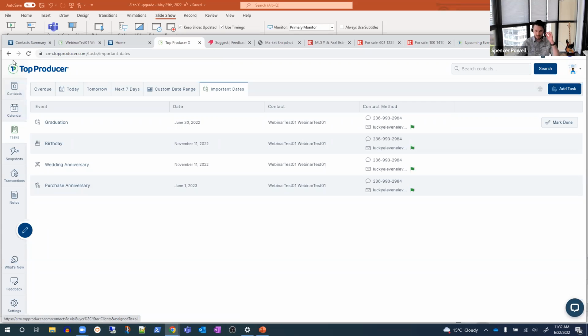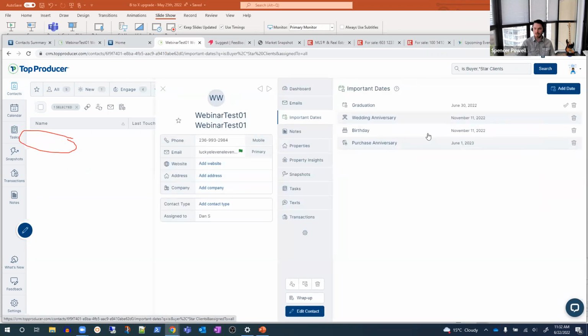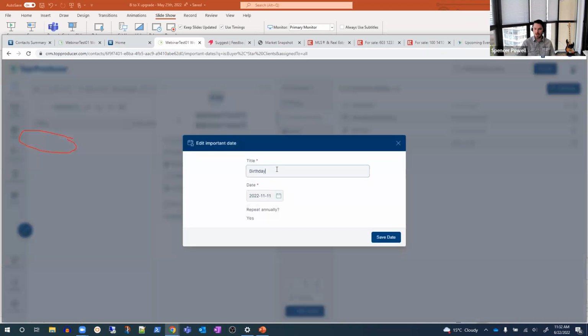And Dan, actually, really quick, one last thing. Judy was asking about keeping track of big birthdays by including the date of, or the year of birth, I should say. What I always do, Judy, for that is add it in the title of the birthday. So if Dan clicks on this and goes to edit the birthday, I just usually put in brackets, like 1985 or something like that, for example. And then that way, it'll always show up there.